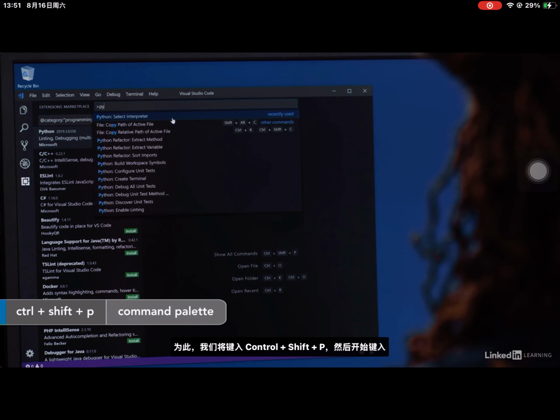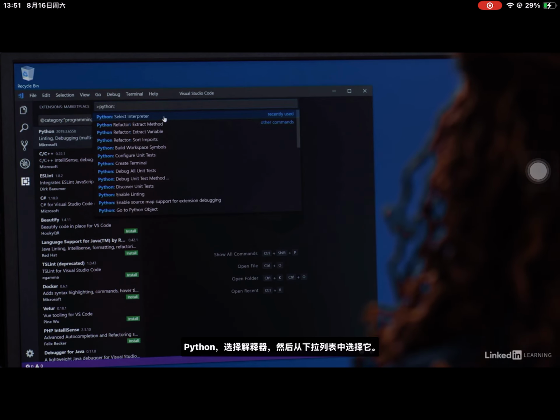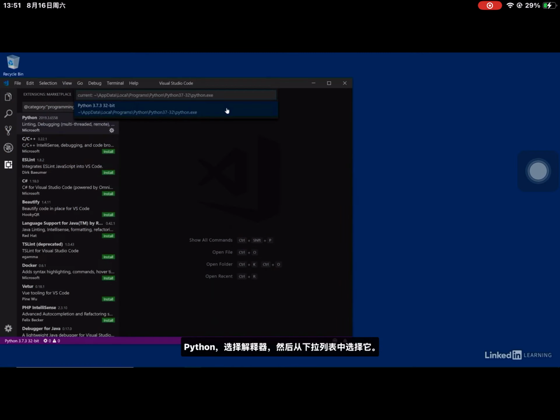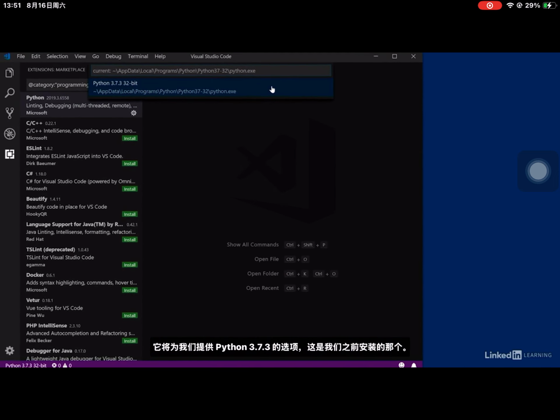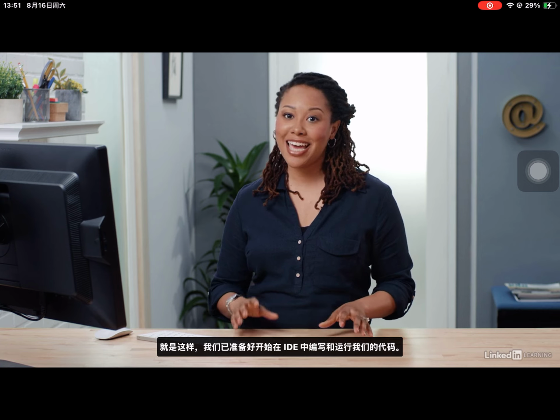And then start typing Python: Select Interpreter, and choose it from the dropdown. It's going to give us the option for Python 3.7.3, which is the one that we had installed previously. So now we can just select it, and we're ready to go. That's it. We are ready to start writing and running our code in an IDE.